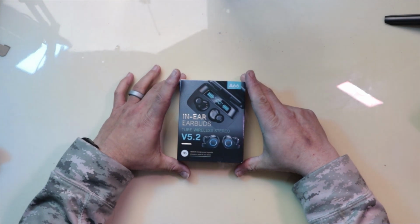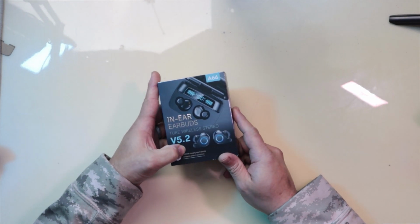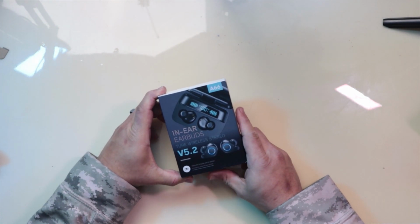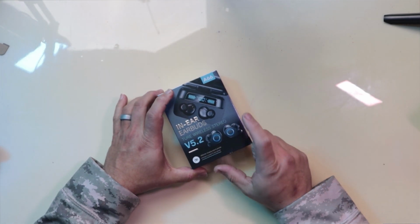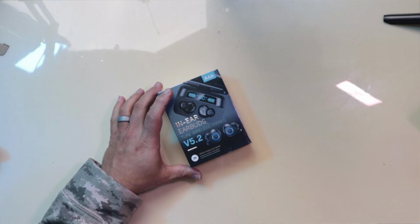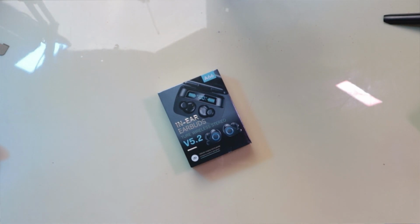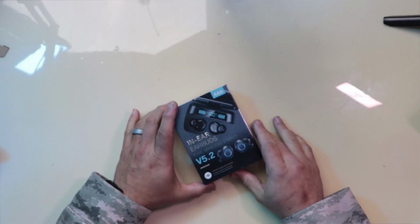So today I'm gonna be reviewing the Nipell wireless earbuds, Bluetooth version 5.2. Apparently they have like 88 hours of playtime, and the case you can use as a charger for your USB devices like phones and whatnot. That's a cool thing. Also, it's waterproof, and it actually says 132 hours of playtime, and it has like a display on the thing. But we're gonna open it, right? So let's go for it.